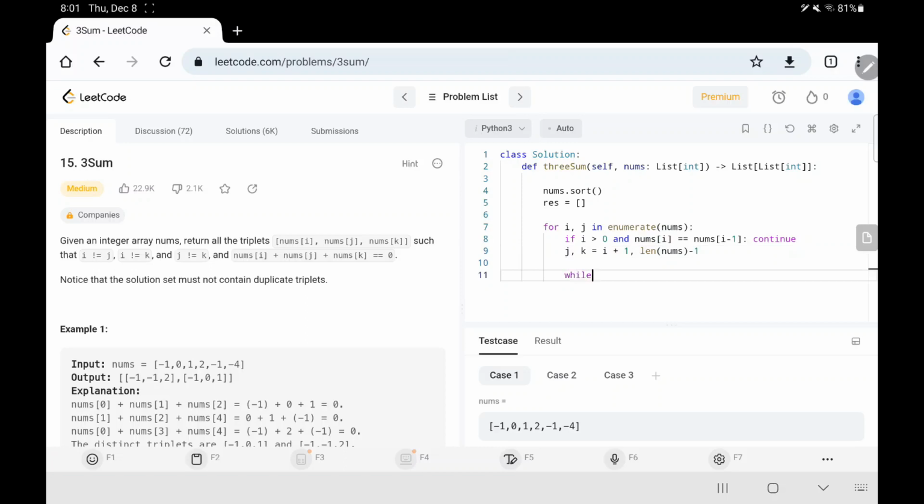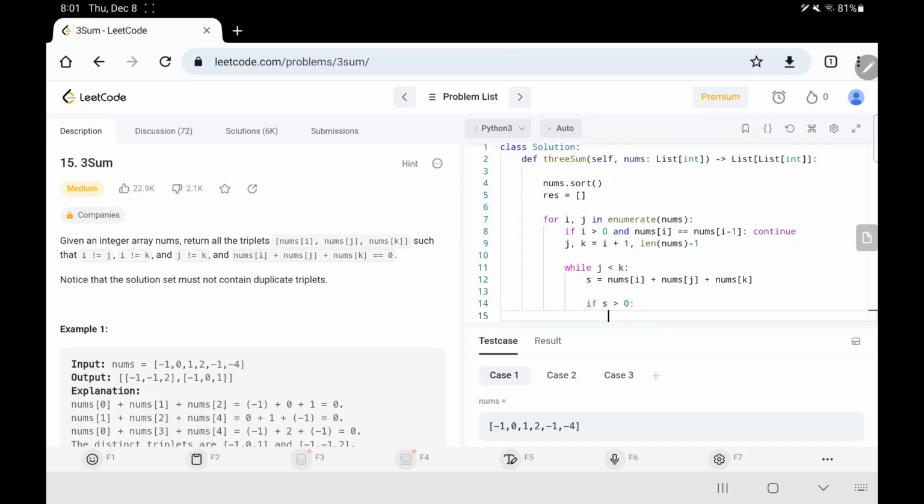Now while j is less than k, I'm going to have the sum, taking the three elements. Now I'm going to check if s is greater than 0. If it's greater than 0, I'm going to decrease my k.